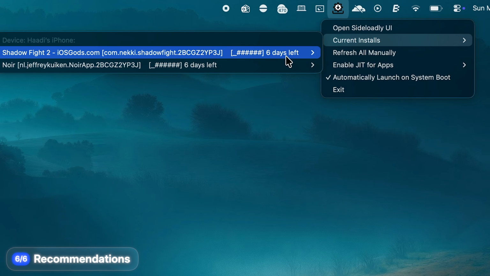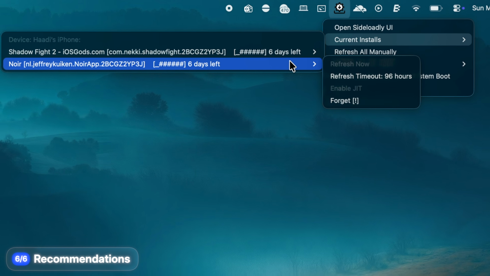I will say though, you can stick with Sideloadly and its method if you're just trying out sideloading on an iPhone for like the first time and you know it's not really something that you care much about using frequently. But I'll say if you use it frequently and you want to use it on the go without having to worry about any desktop or connection to any computer, then Flex Store is a very decent option from what I've seen so far.